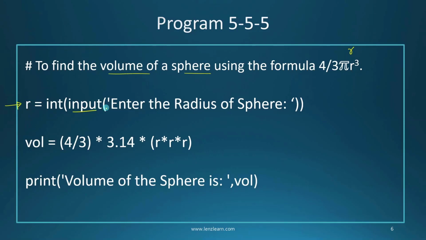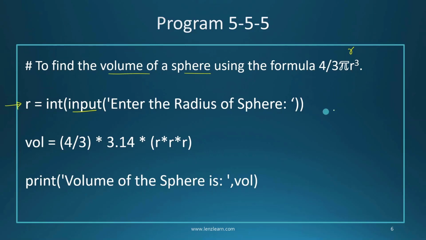So I will call the input function. It will print enter the radius of a sphere and then it will wait for the input. If you are going to work only on integer numbers for radius, you can give here int. But if you want radius to be like 4.13 meter, something like that, then you have to use float here, because you have to convert the string that input reads to float and store into R. Right now, let us assume that we will be using only integer numbers for our radius. Okay, so we require only int.